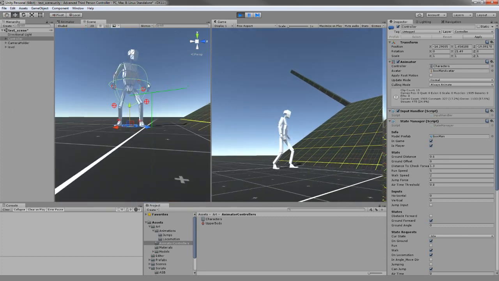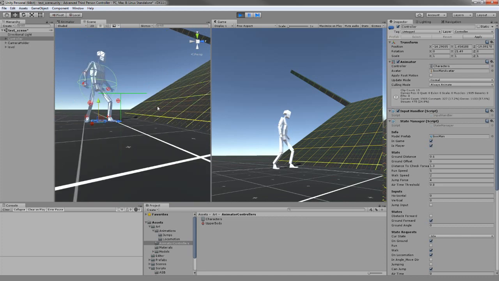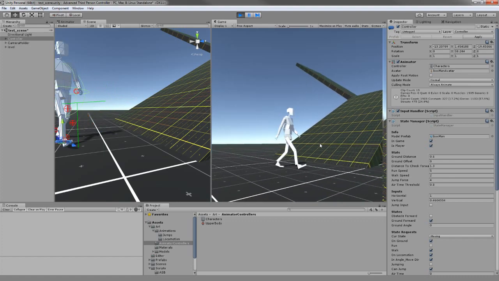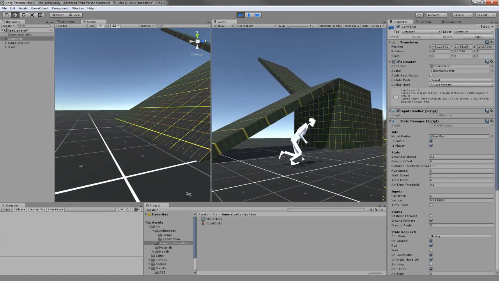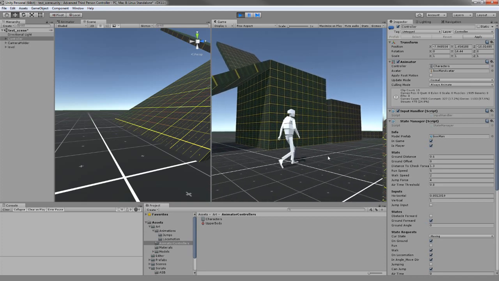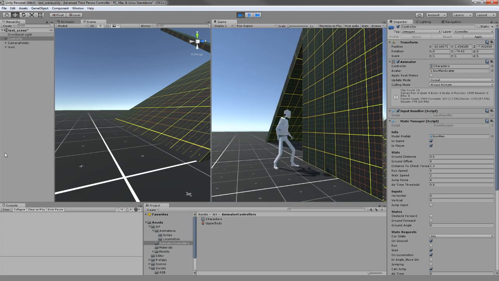And now the other thing we have is a raycast forward to see what we have in front of us. So if we run into a wall, we can stop.